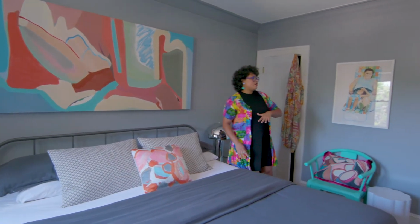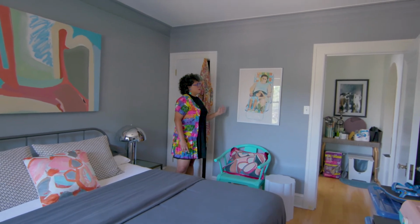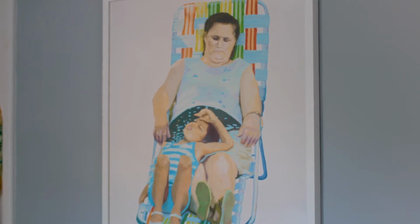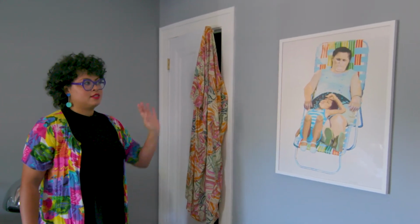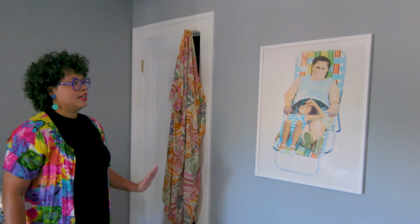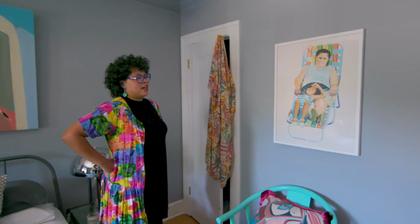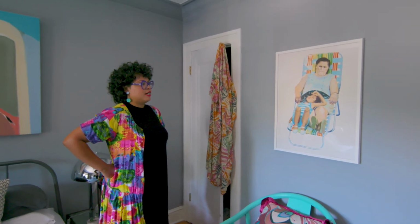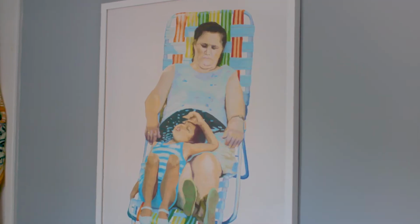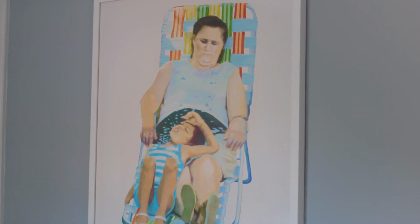And then another great piece that's very special to me is this watercolor print. It was done by a friend that I knew when I was this old because that's me in the picture with my nanny. And then 20 years later, we found each other on Facebook, and he told me that this was part of his art collection. I was very lucky to get reunited with a piece of my childhood that I don't remember.